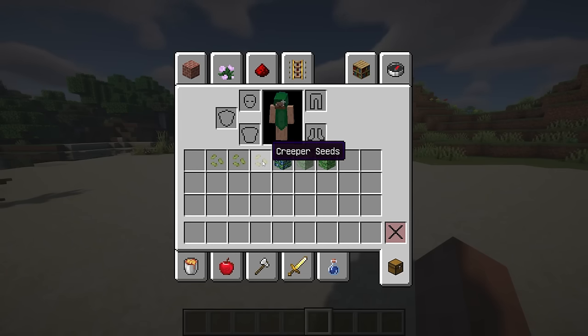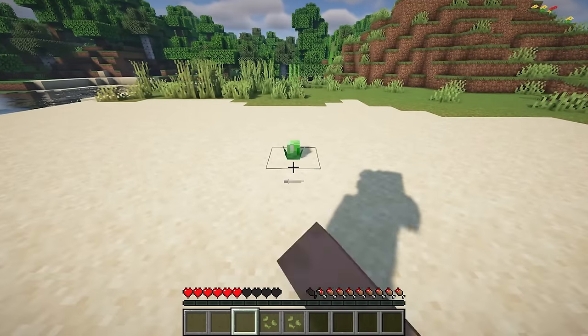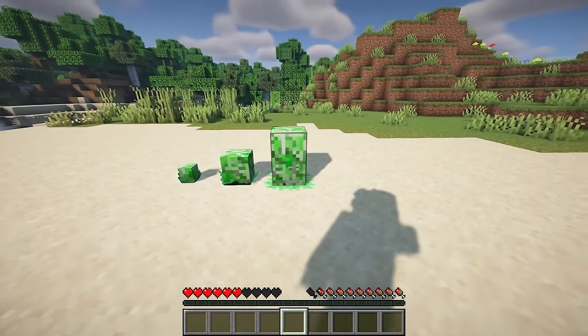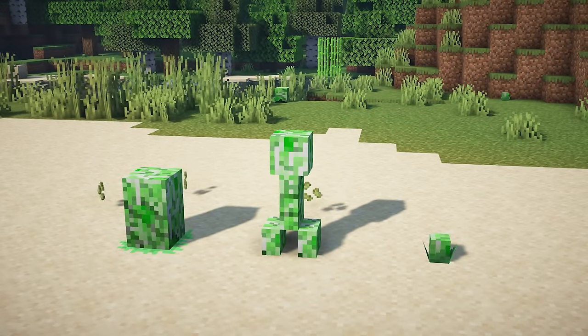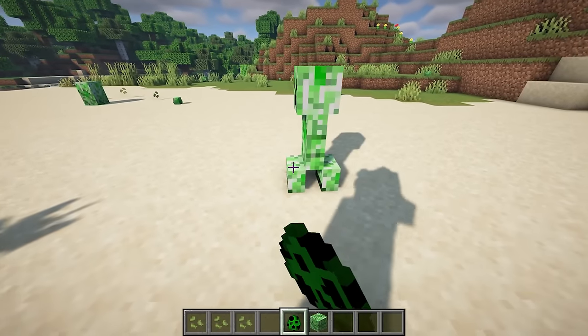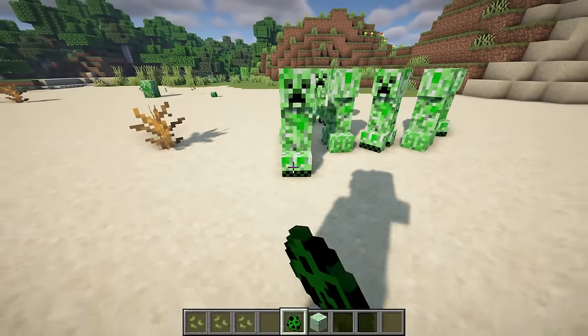This mod adds a bit more life to creepers in multiple different horrific ways. The mod adds creeper plants with creeper seeds that are scattered around the world. These will also eventually grow into normal creepers, so you better want to break them. Creepers also now have a 10% chance on spawn to be able to overmutate.